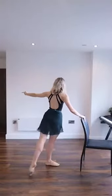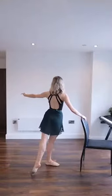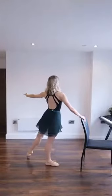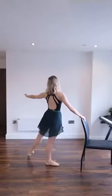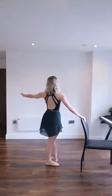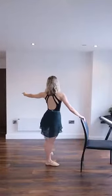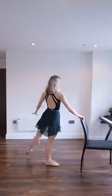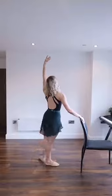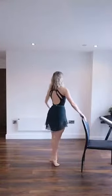8, 7, 6, 4, 3, 2, look back, out, quick, développé, on the pay, and to the side, quick, quick, développé, on the pay, to the front, out, quick, quick, développé, on the pay, to the second, 6, 5, 4, 3, 2, 1, and come into a plié, little right balance hold.